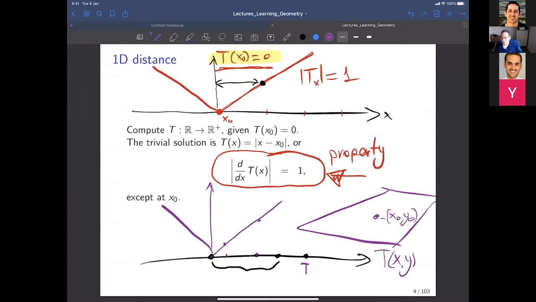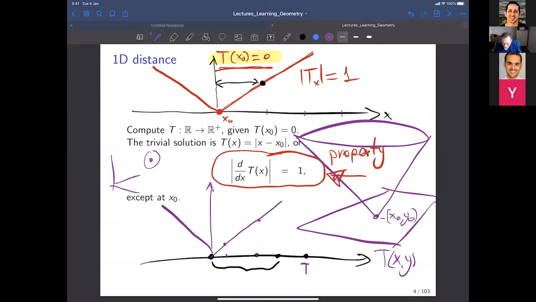So the extension of my rays is nothing but a cone. Now you can think of how it would look like in 3D. So in 3D now, I have a point and I would like to plot my distance function from this point. And in 3D, you can think of consecutive spheres that are embedded one within the other, and it's a generalization of the notion of a cone, okay? But in all cases, the gradient of the slope of this cone and the slope of this function, the gradient of this T in 3D would always be equal to one.